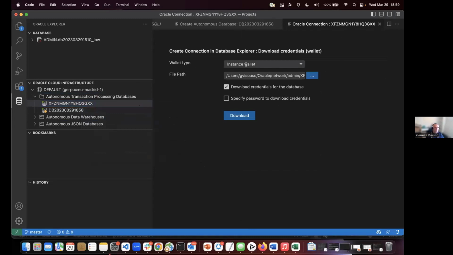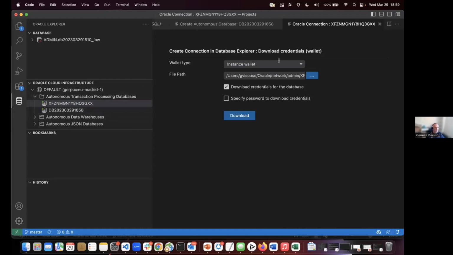where you only have Instance Wallet, which is a wallet-based connection, because we are using an always free database. The system also supports wallet-less authentication via TLS, but that only happens if you're not using an always free database. As you can see, the other database is already provisioned. The other one we just created, okay? And it says created successfully here.